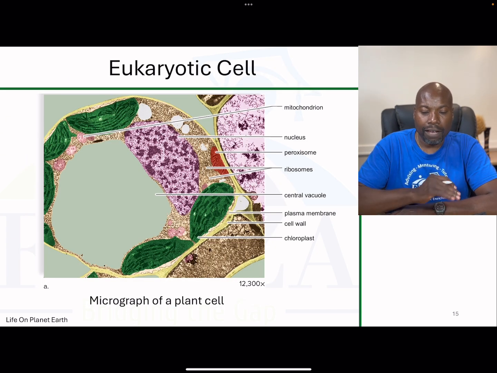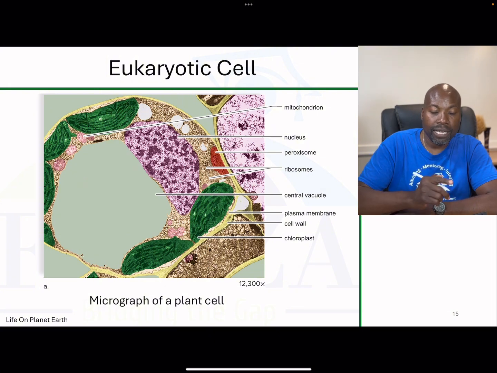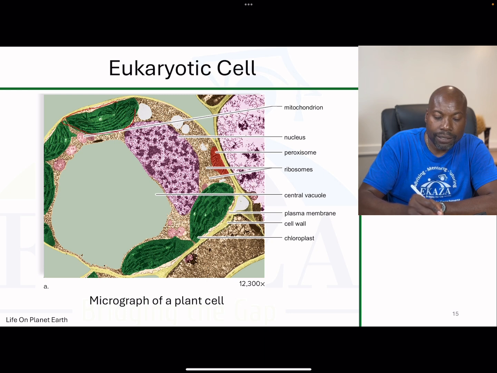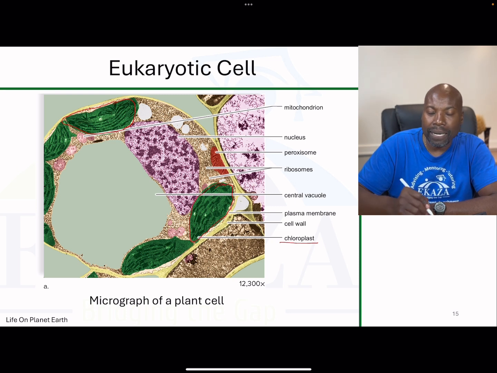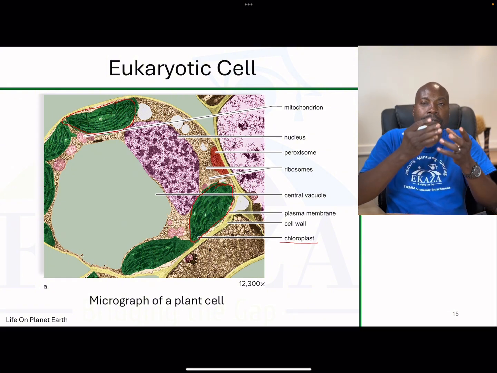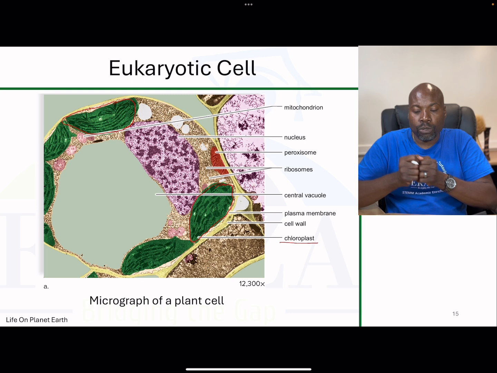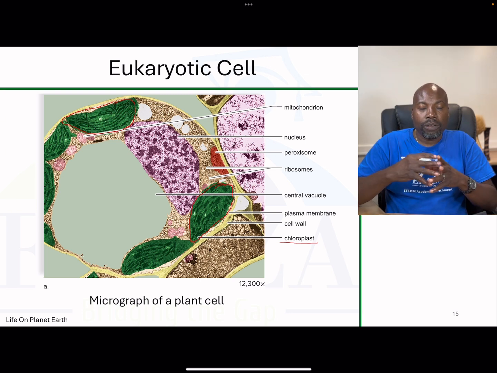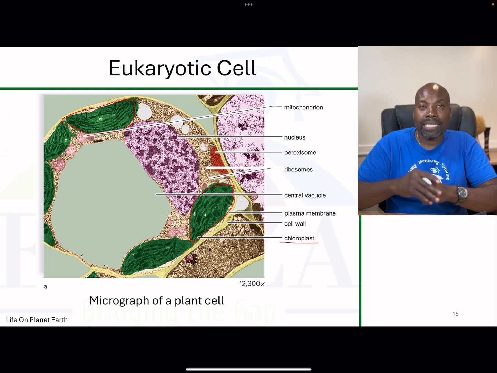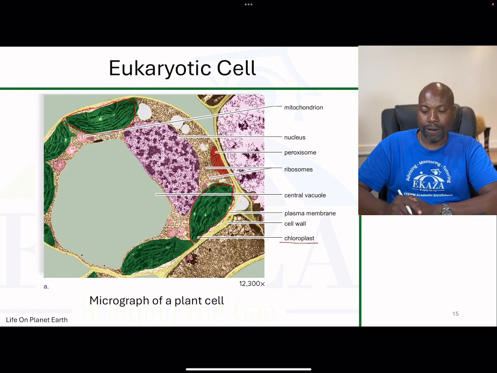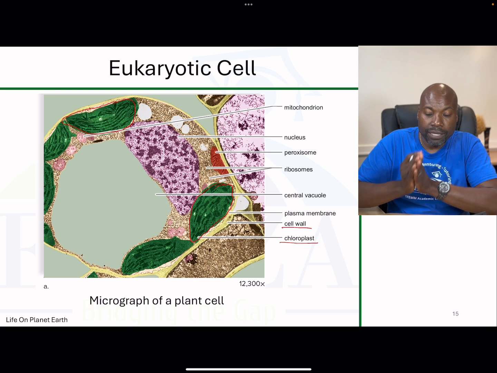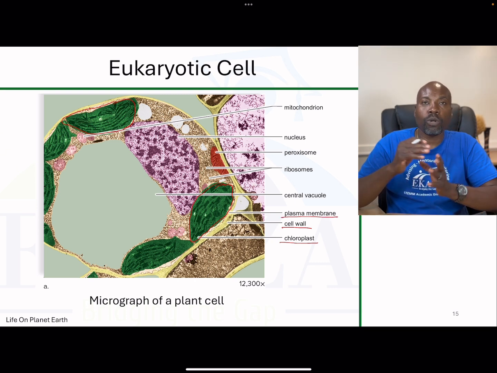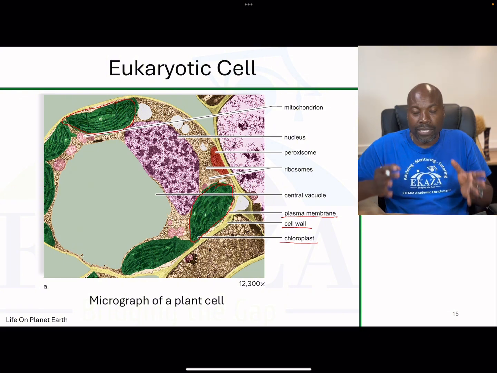So that was animal cells. How about plant cells? So we have plant cells here. One thing that is characteristic of plant cells is that they do have chloroplasts. So right here, the chloroplast is the organelle that is responsible for harvesting light, converting that light energy into chemical energy, and eventually gathering carbon dioxide and water to form, at the end of the day, sugar. Also characteristic of plant cells, we're going to have a cell wall, which is responsible for the shape of plant cells. We have a plasma membrane that is closely attached to the cell wall. The cell wall sits outside, obviously.